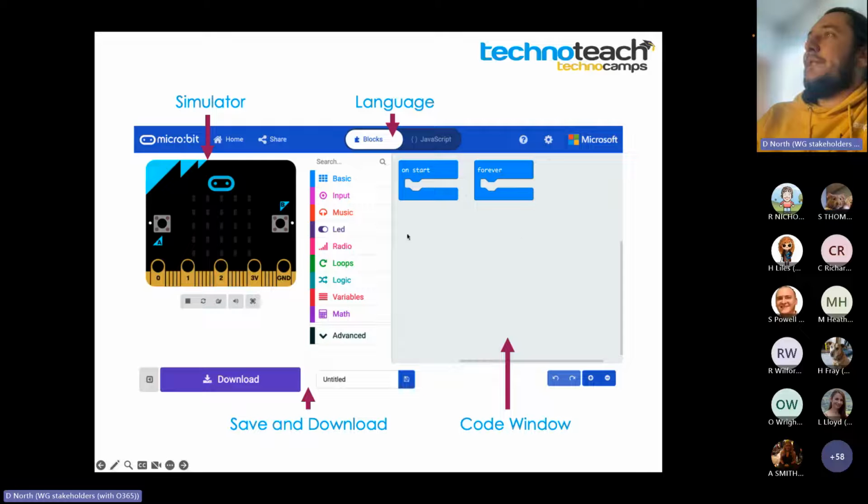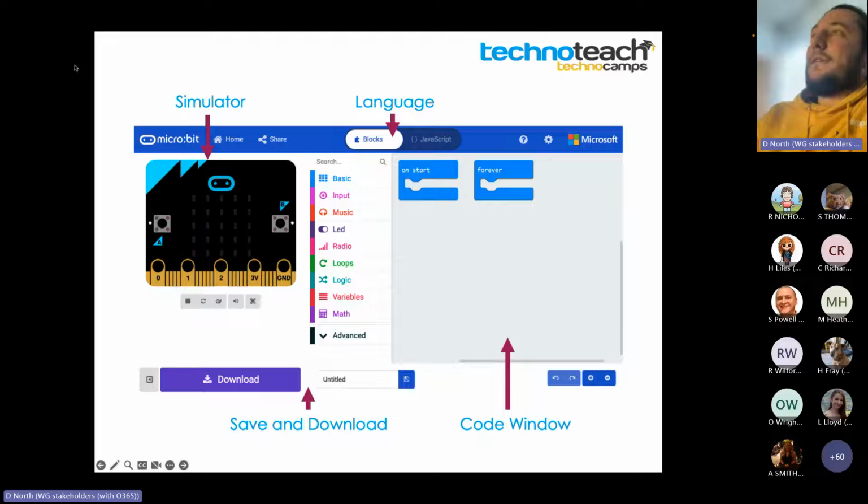Two of the big differences is that you don't have the typical hat blocks like you have in Scratch. Everything is contained within these loops of a sort. So it gives you two loops to start, the on start loop and the forever loop. Inside the on start loop is any piece of information that you want to start when you turn on the microbit. And inside the forever loop will be anything that you want to run indefinitely. So this is where you're going to code your program inside the coding window. Just like Scratch, you have a palette of blocks that you can look through and choose from. Blocks that will accomplish all sorts of different things.